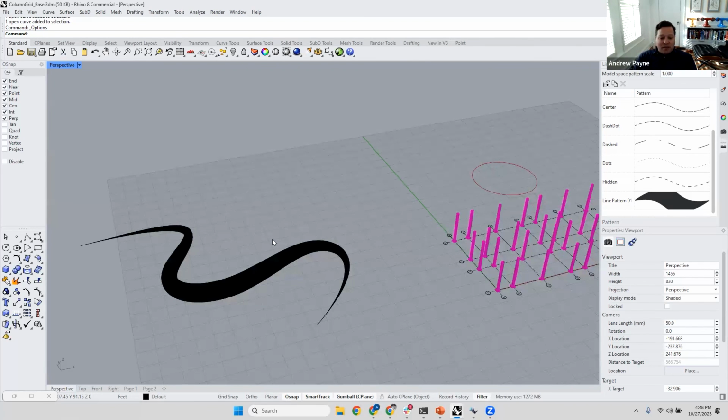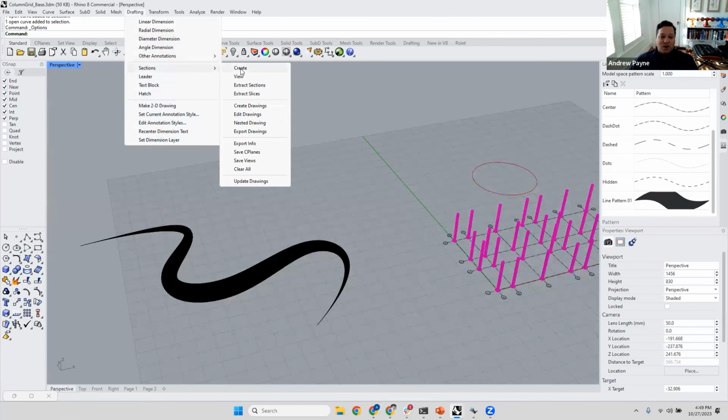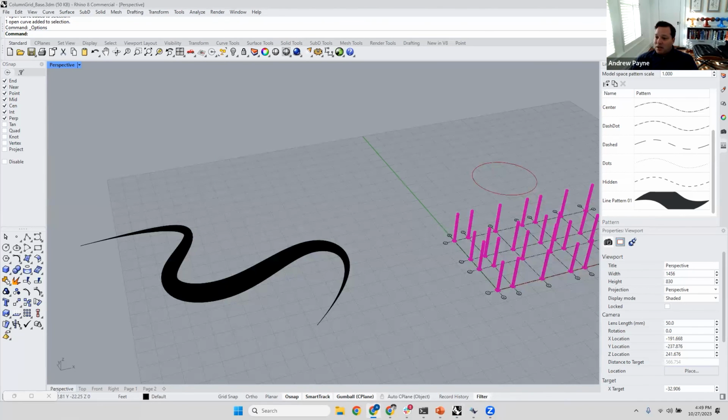Again, I would recommend looking at the feature list for Rhino 8. Section tools have been highly updated. So these sections where you can create new sections, I'm sure, let me see. Let me see if there's any guides. Okay, maybe not. I thought there were some guides already available for sectioning. It looks like they're sort of in progress, so those might not be there yet. Let me check and see.